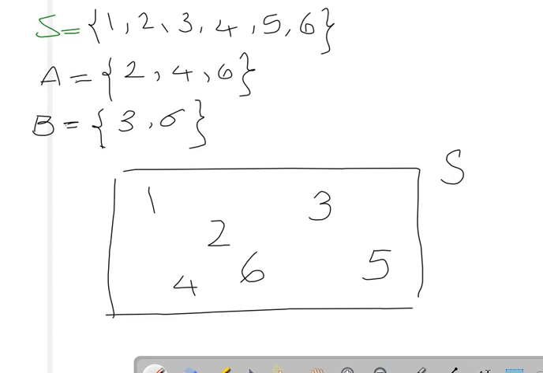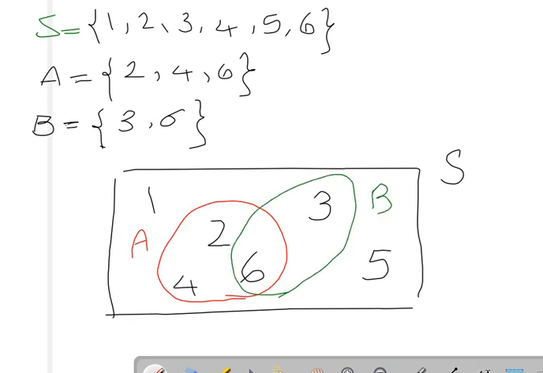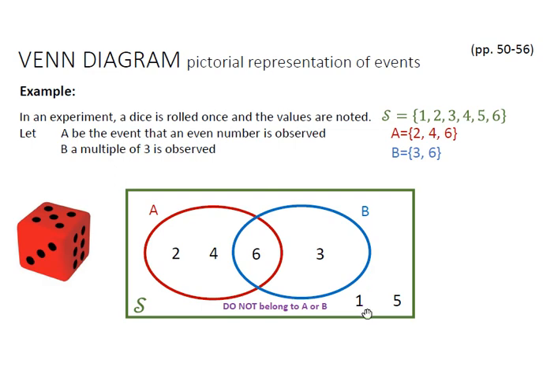For example, for A, it's A, and for B, it's B. Now we have a Venn diagram for these events. As you can see, 1 and 5 don't belong to A or B.